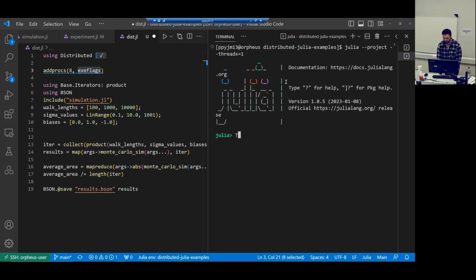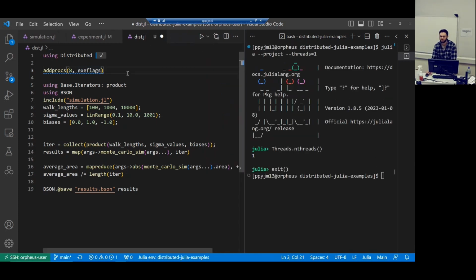So if you were to run this, for example, you can say Threads.nthreads, and threads is only 1 in that case. Equally with this addprocs, you can use exeflags just to control what arguments get sent to the new processes.